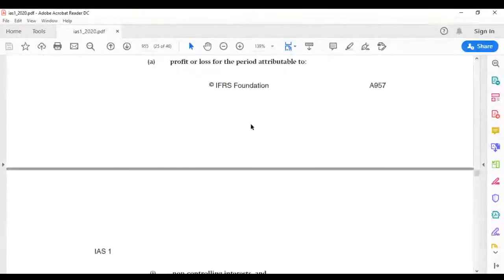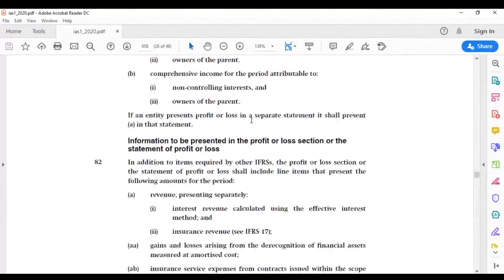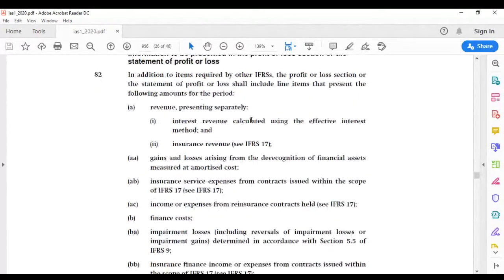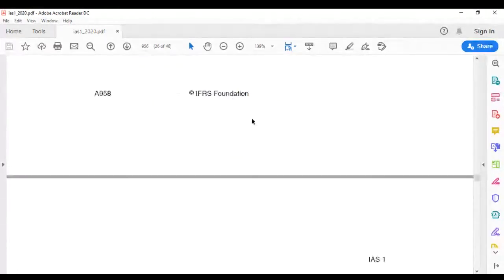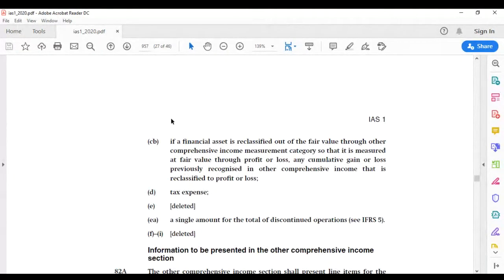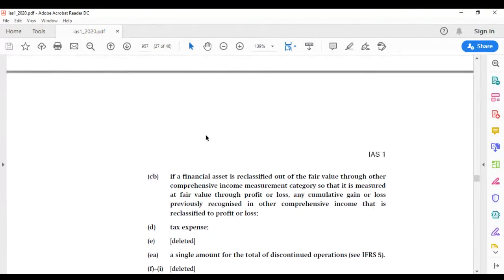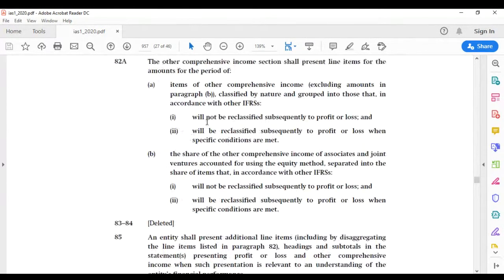Now, there's quite a long list here of what needs to be disclosed. I'm going to rather provide you with a structure. We can see all sorts of things like tax expense and so forth that need to be disclosed. So what I'm going to do is type for you the structure of how we are going to design our statement of comprehensive income. I want us to follow this structure. This is the structure that is followed in practice as well. So this is truly what companies do. They follow this particular structure.